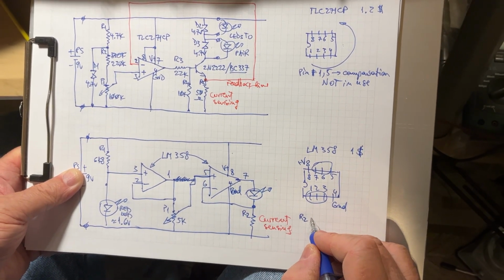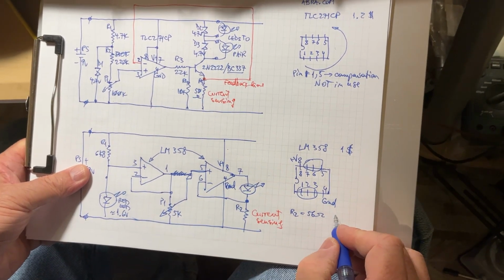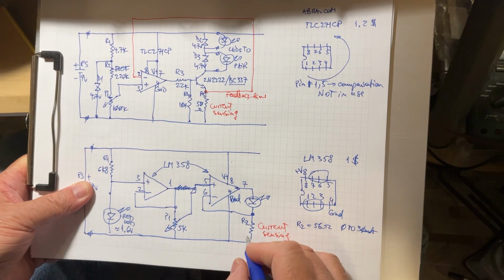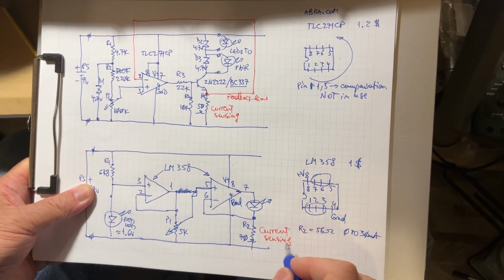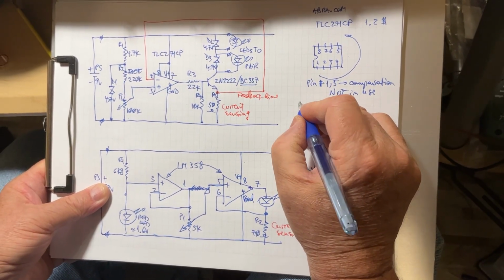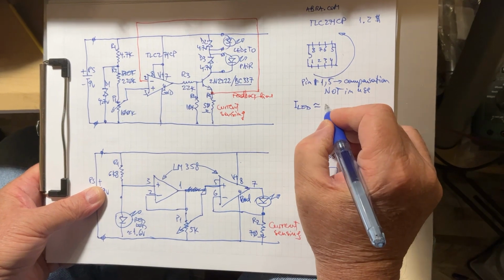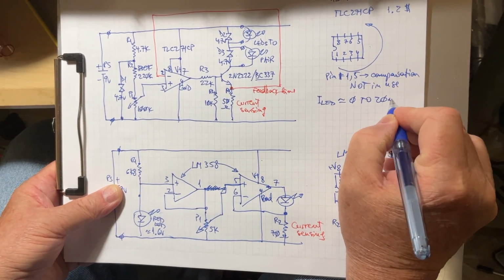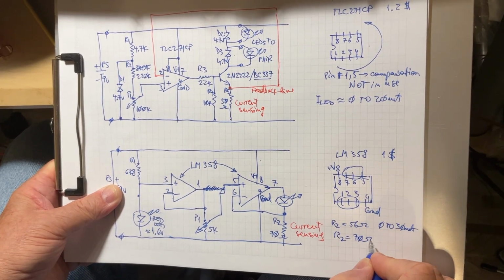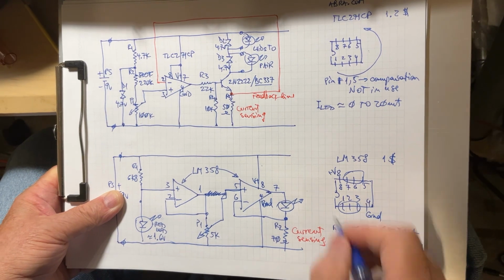If R2 is about 56 ohms, you can manage the current adjusting from the potentiometer from 0 to 30 milliamps. I modified this one to around 70 ohms. I wanted to make it similar to that one. I forgot to tell you, for this one here, the current into the two LEDs in series is going to be approximately from 0 to 20 milliamps. I wanted to get something similar here. So when R2 goes to 70 ohms, the current goes from 0 to about 20 milliamps.